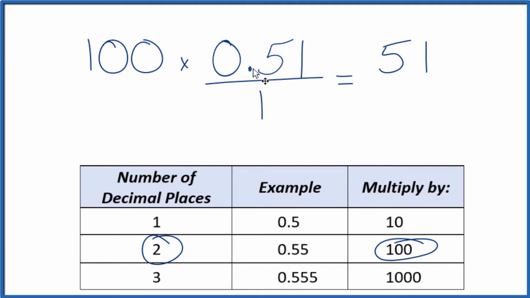But we can't just multiply the numerator by 100, we also need to multiply the denominator by 100. That's because 100 divided by 100 is 1, so we're multiplying by 1. And again, we're not changing the value of this number, we're just writing it as a fraction now.